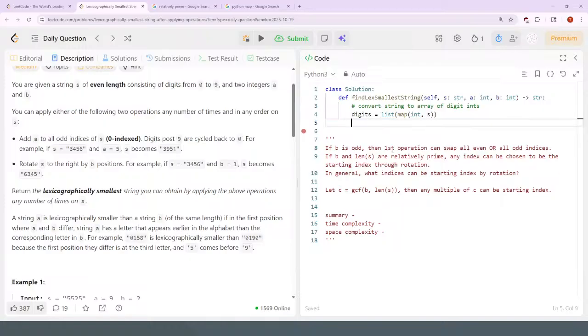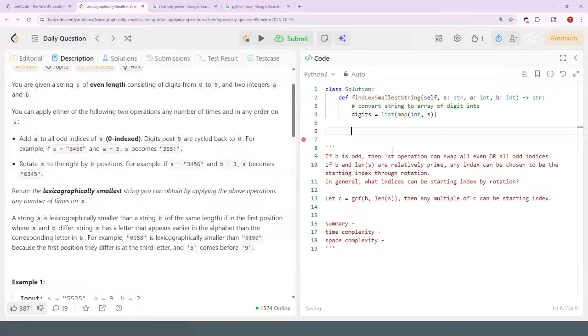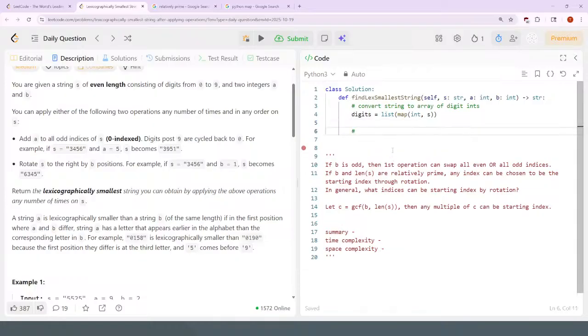And then let's go ahead and create a Boolean, let's see, even, maybe cycle even. I'll say even okay.